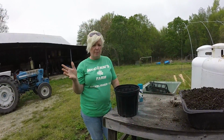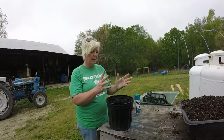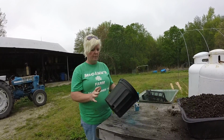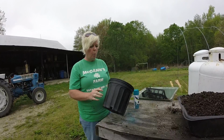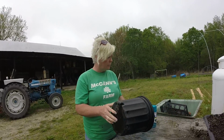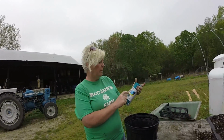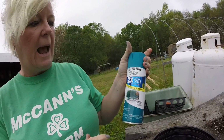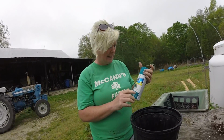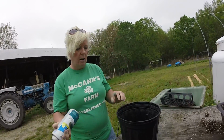I have that other pot on hand from the previous year. This is just a pot that I bought something in. I do believe I bought a boxwood bush from a big nursery, and I had this big pot. So I thought, well, why not go ahead and try to use this pot? But it's kind of ugly. So I thought, well, how can I do it? I had been spray painting some furniture up by my pool. It was like that resin furniture, and it kind of got old looking. So I was using this Rust-Oleum that also bonds to plastic. It has to say also bonds to plastic because I did it without that, and trust me, it doesn't bond to plastic. So I thought, well, I'm going to try to spray paint this pot to match the stuff that I have up there at the pool deck.